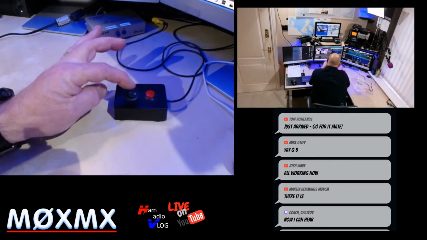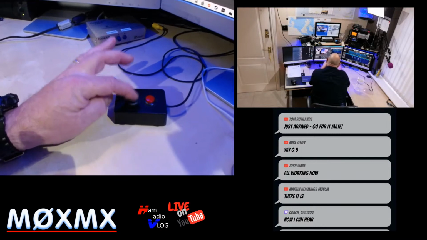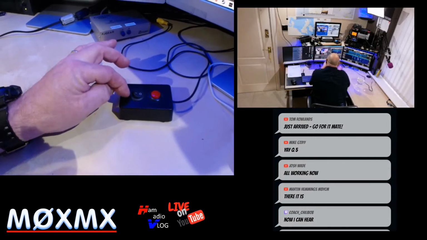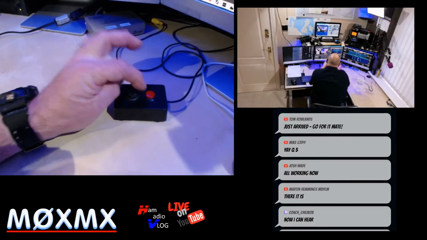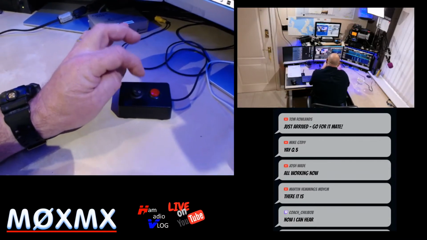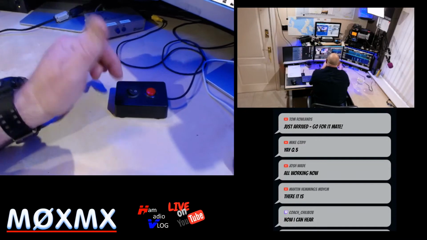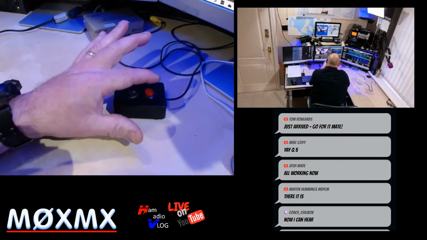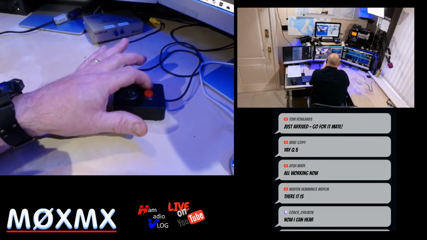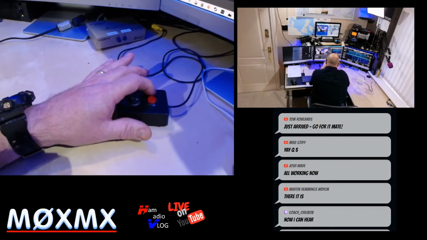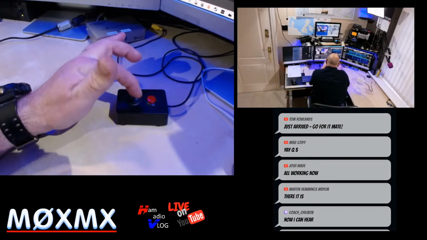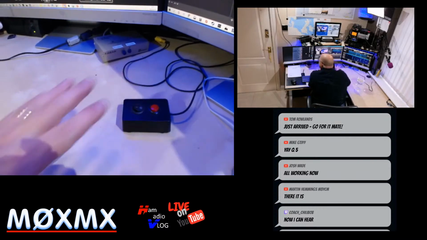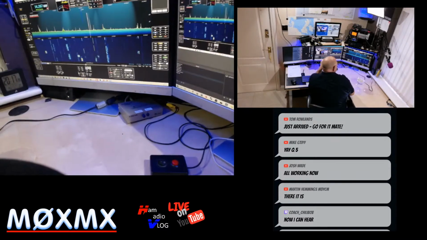And it's literally got 2 switches. So this is an on-off switch, this is a latching switch, and this is a momentary switch. So this controls the PTT on the Flex. So if I want to talk, I can either press that and hold it down, and then the Flex will go into transmit, or I can press that and it will just stay on, and then when I finish talking, I just switch it off. So that's what that does. What else have we got?